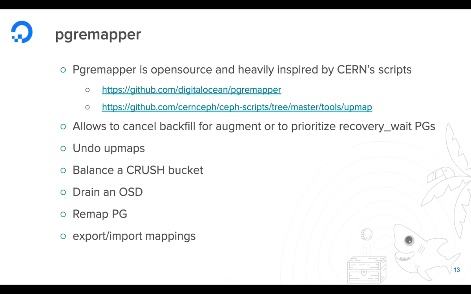It allows you to remap PGs, which is kind of a wrapper around the Ceph CLI for the same thing, to create an upmap exception. And finally, it allows you to export and import mappings, which can be useful in your automation. It was useful to us for the draining and the file store migration, because if you have upmap exceptions but you destroy the OSD, the upmap exceptions are going to be removed from the OSD map, rightfully so. So you can export them before you destroy and then re-import them back to avoid having to rewrite them.